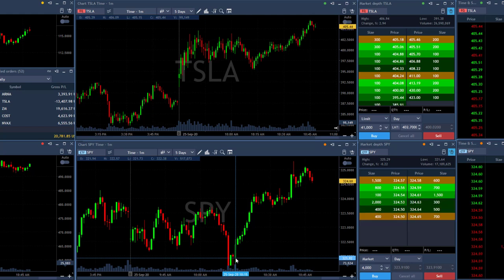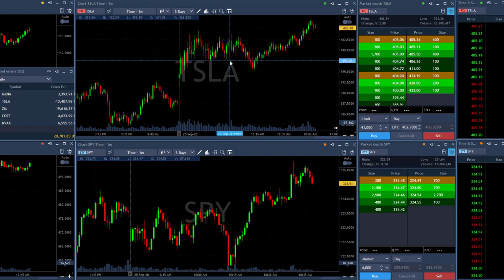So what you're supposed to be doing is trading with market direction. If you trade just according to a certain stock's technical formation, you probably have more than a 50% chance to succeed. But if you take the same kind of technical formation with market direction, then you're very likely to succeed.